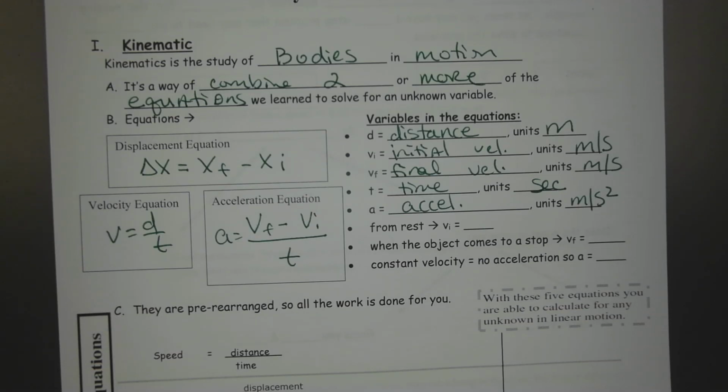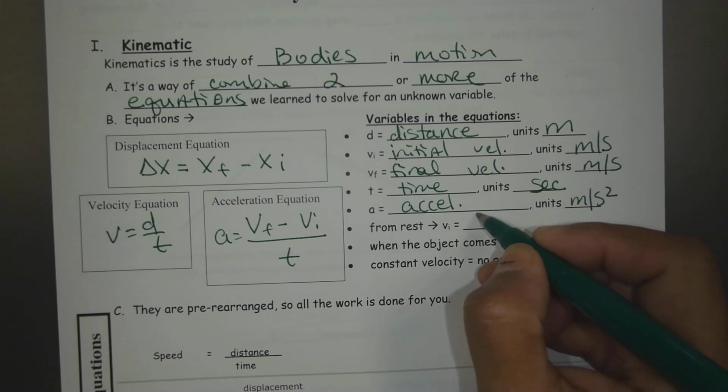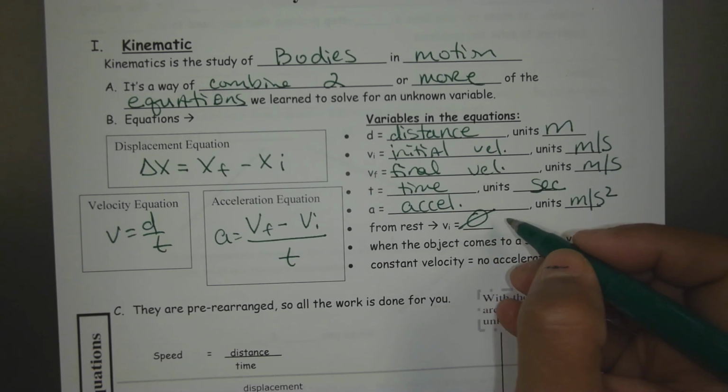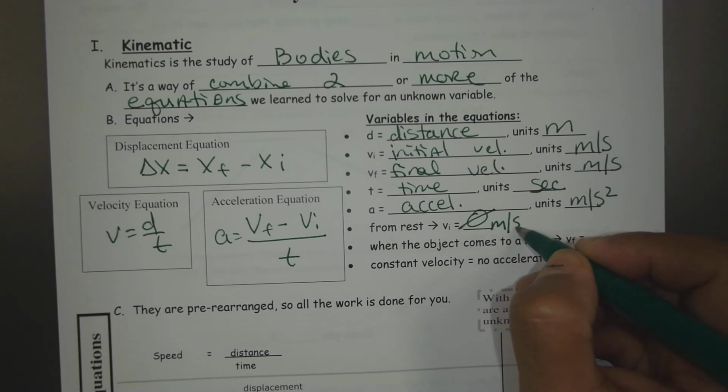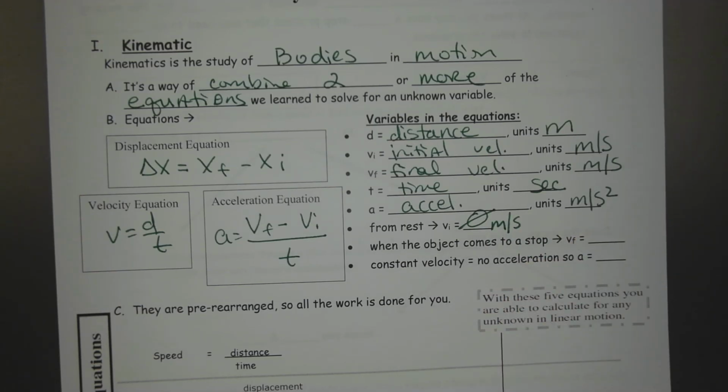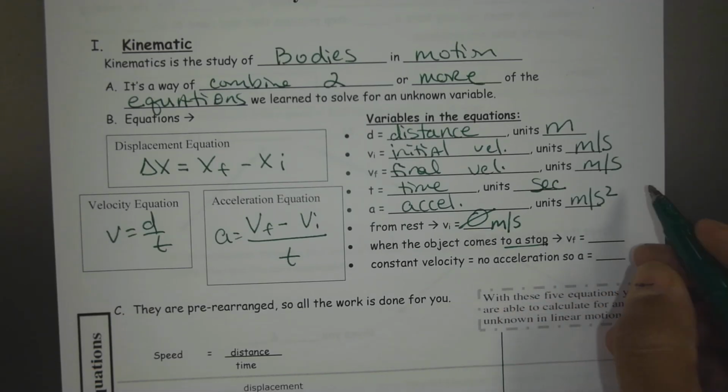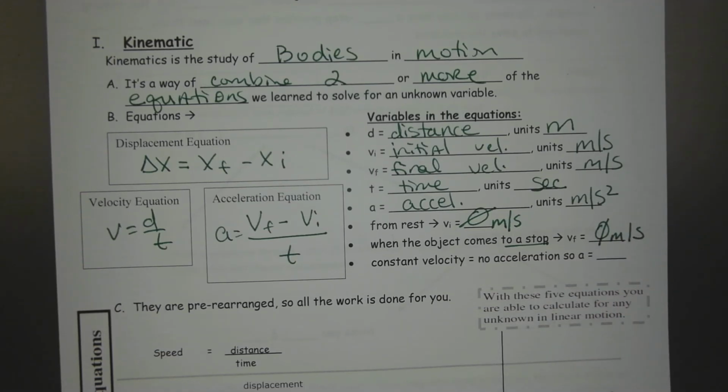But the problem is when we get to this unit, students start getting upset and mad because, Miss Munson, they didn't give me enough numbers. Yes, they did. The problem is in physics, words have number values. So for an example, if we start from rest, you don't have to give me the number 0 because from rest, that means that your velocity was 0. And if you're coming to a stop, you don't have to give me the number 0 because I know that you're going to end up at a 0 velocity.